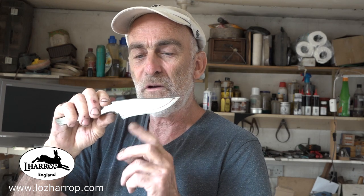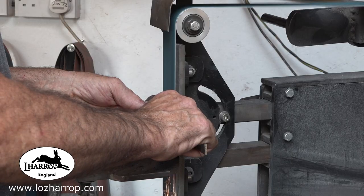I'm going to grind it onto that line because it's 3.5 mil thick. It's not very thick, so I'm going to put a little bevel on there. I'm going to see how it looks. I'll show you. And if it doesn't look cool, I'll take the bevel a bit higher up and we'll keep going until it gets the look I want. Alright? See, that sort of looks okay, but it's a little like a little Scandi, isn't it? So I'm going to take it up just to that line now and see how that looks.